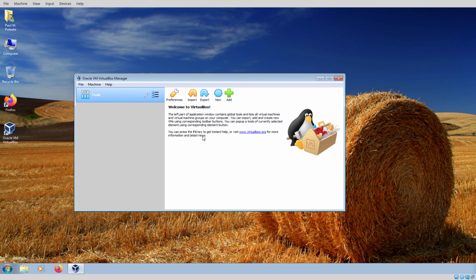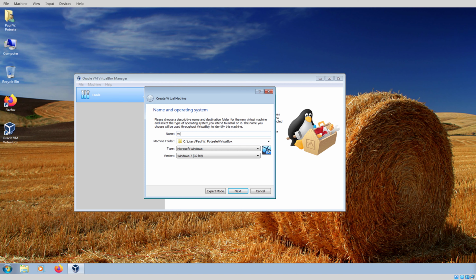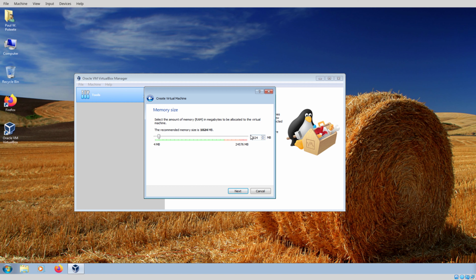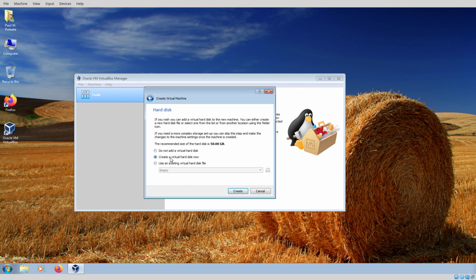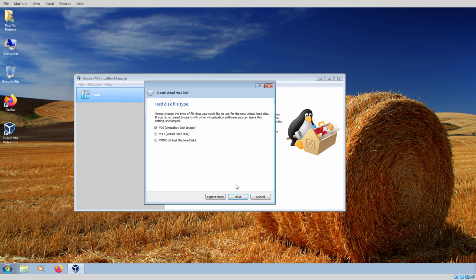And inside of this, we're going to choose to add a new machine. So we're not adding a machine, but we're creating a new machine. So choose New. Over here, I'm just going to call it Win 10. So it comes up with Microsoft Windows 10 32-bit. Next, the RAM, however much you want to put. I'm going to put 2048, just 2 gig. Next, it says create a virtual hard disk. Yeah, I'm going to create one. A VDI, absolutely. Dynamically allocated. Dynamically allocated means it's only going to use the space that's required.